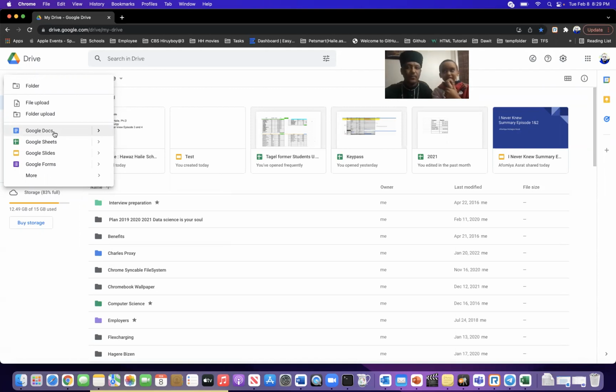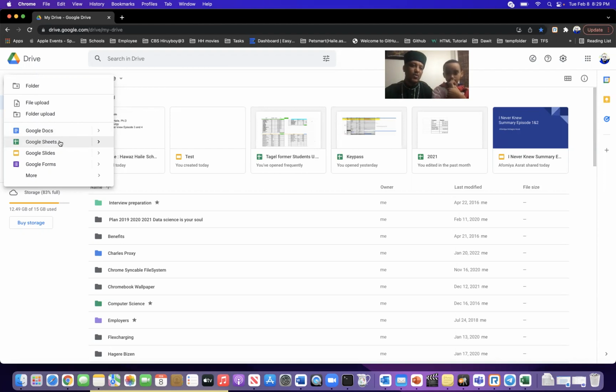Google Doc is instead of a presentation, it's just a long page, like Microsoft Word. You can write any essay, schoolwork, or research paper in a Google Doc.